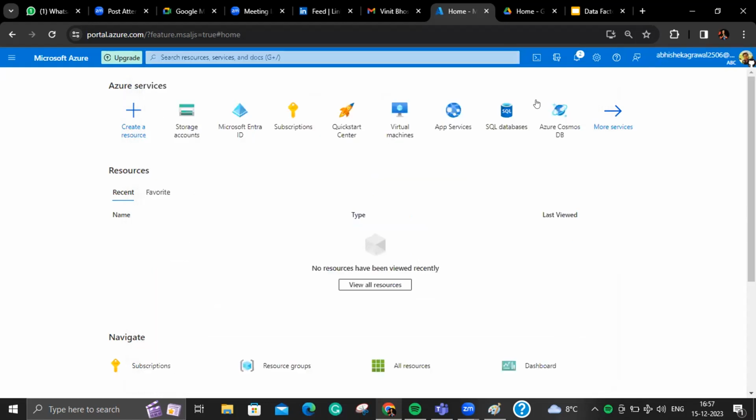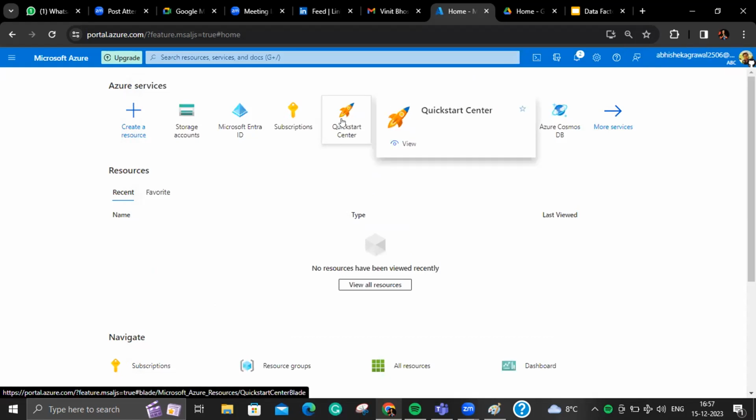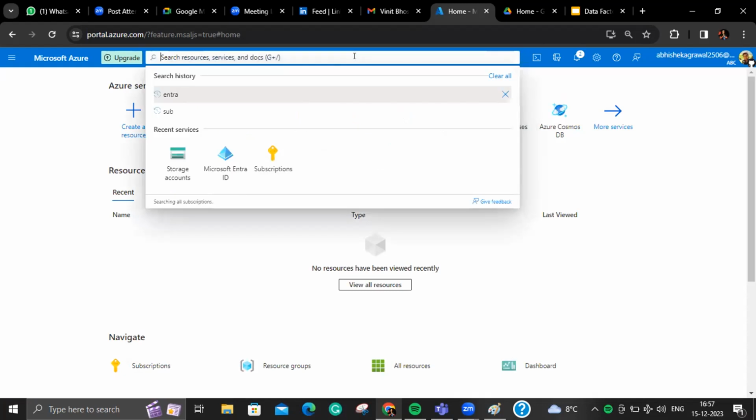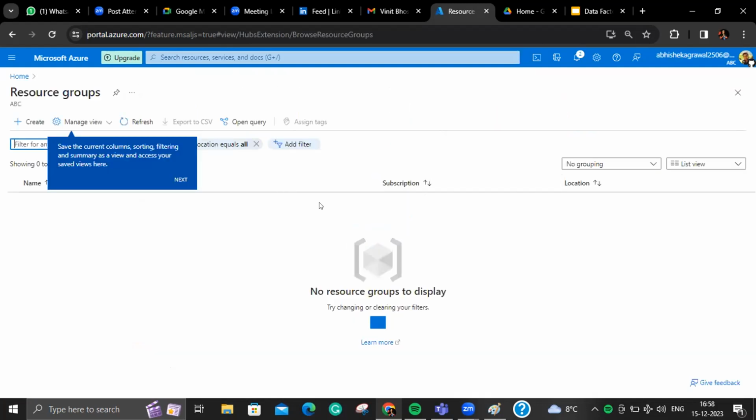Also, I suggest that if you're using Vinith's Azure space, create your separate resource group. Suppose all the people who are working in Vinith's Azure space try to create a separate resource group. You can write Vinith resource group, or Srini resource group, and so on. Then all your resources, whatever work you do, you do it in your resource group, not in others' resource groups, so that you can separate your work accordingly. So try to create all of your resources under your own resource group instead of creating them in others' resource groups.